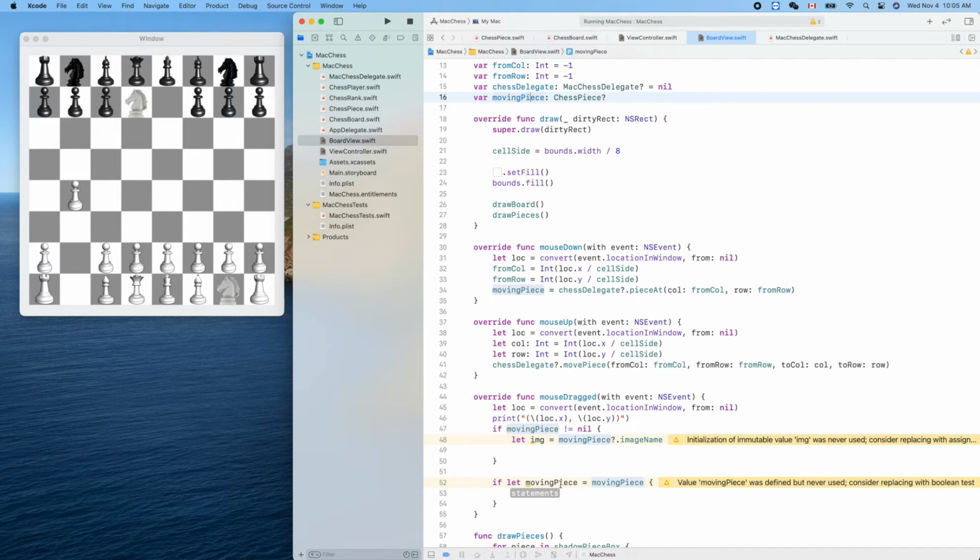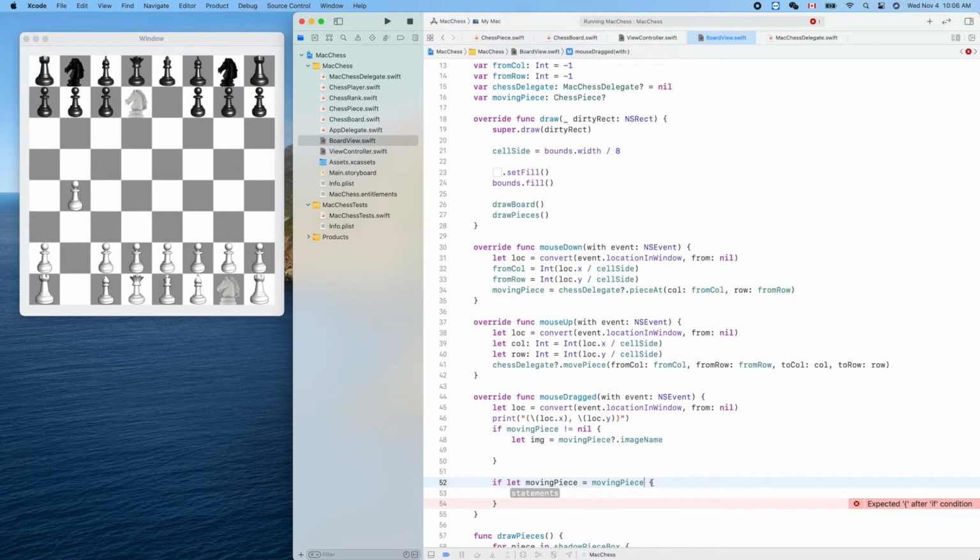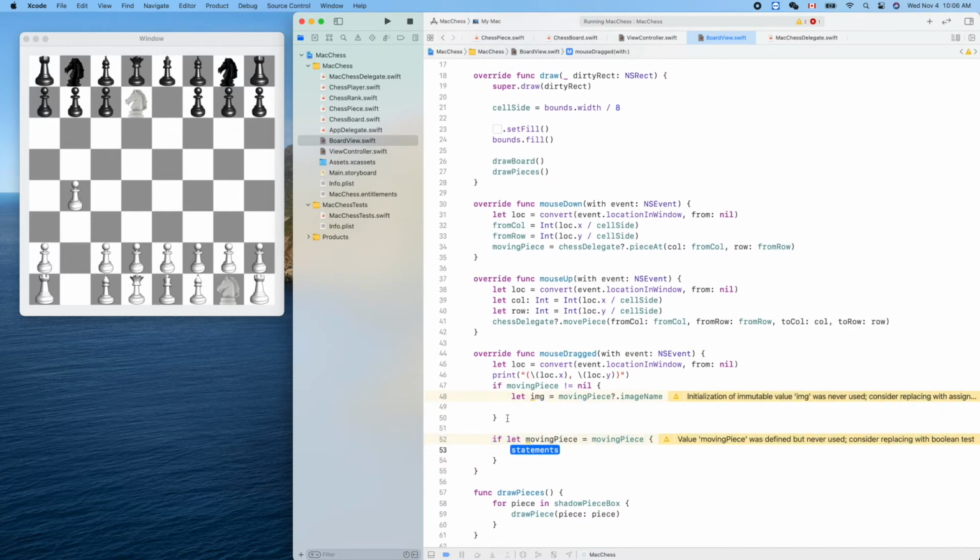If that, it means if the moving piece is not empty, we can create our image: image equals NSImage named moving piece dot image name, like that.